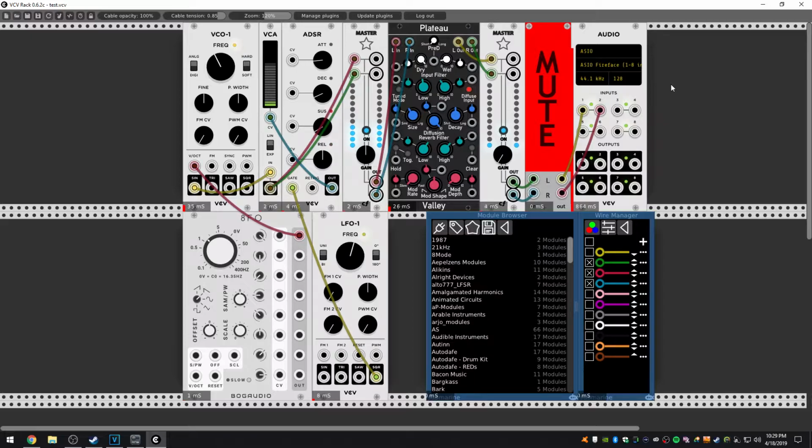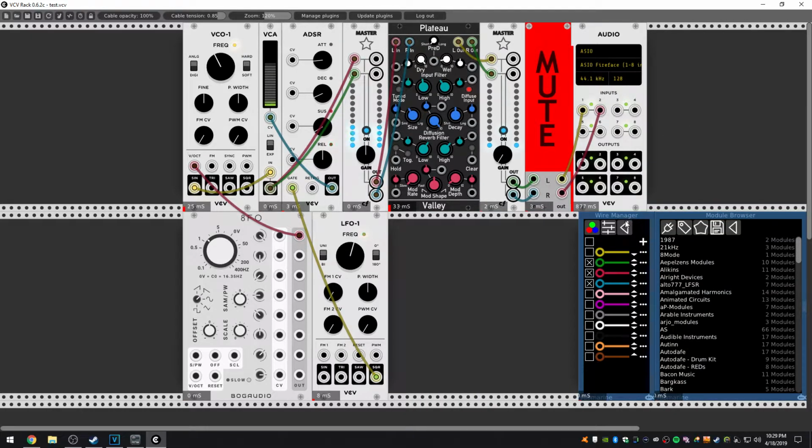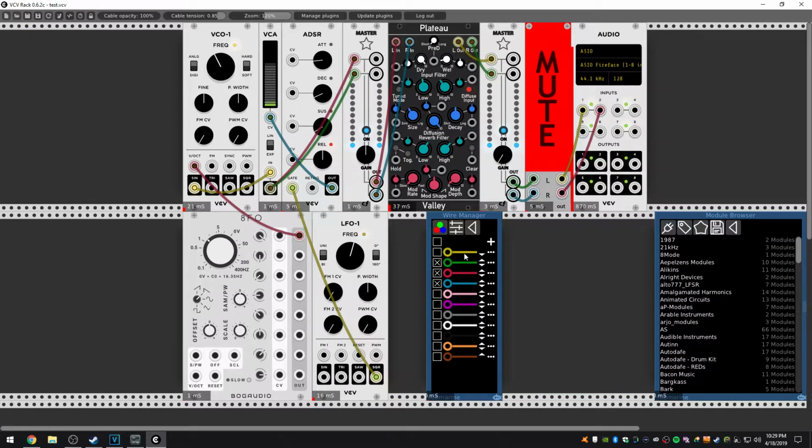So in the Submarine Utilities, there's these two modules. Let's take a look at the Wire Manager first. What it does is it lets you choose which colors come out of VCV Rack. By default, I think there's also a gray one and some others. But I just limited it in my setup to just green, red, and blue. So all the cables are that. I think this yellow cable, if I drag it again, it's going to be green, then red, then blue. See, it cycles that way, which is pretty sweet.